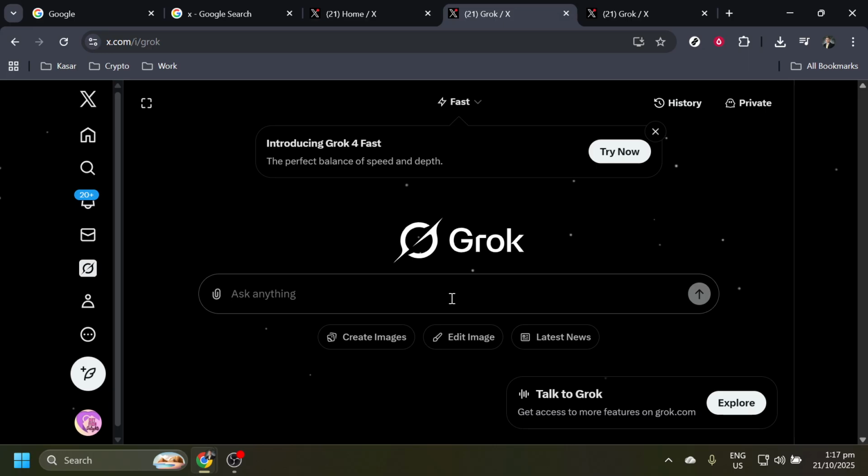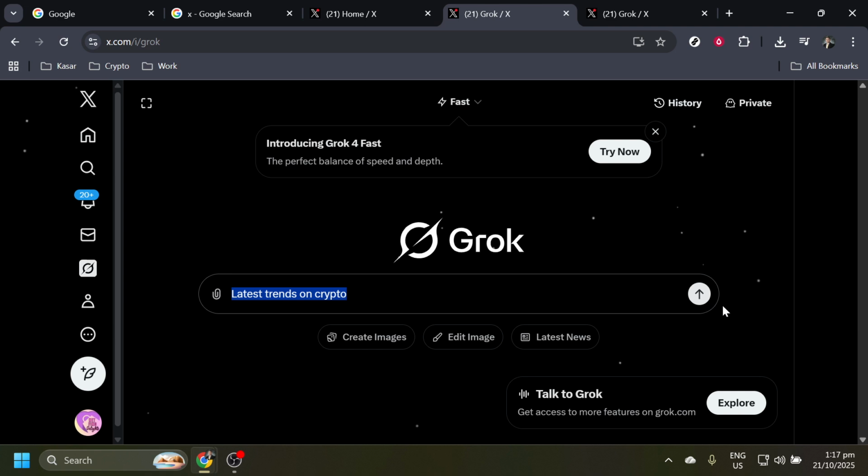Think of a prompt or a question you'd like to explore using Grok. For instance, you might want to check out the latest trend in crypto. Just a suggestion. Once you've decided on the prompt, enter it into the designated input area. This is often located alongside or just beneath the Grok icon itself.